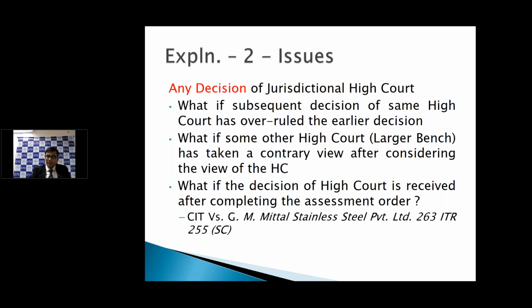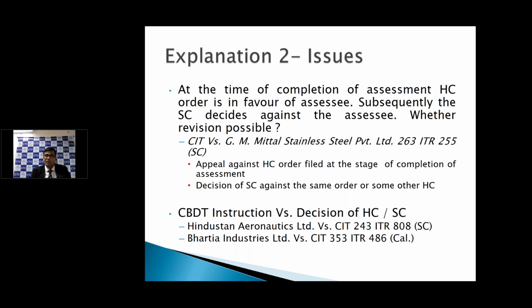There is one decision, GM Mittal Stainless Steel, reported in 263 ITR. In this decision, at the time of completion of assessment, there was a High Court decision which was in favor of the assessee, and therefore the order was passed considering that High Court decision. Subsequently, that High Court decision was reversed by the Supreme Court. On that basis, the CIT invoked his revisional jurisdiction under section 263, saying that the order is not in conformity with the Supreme Court decision. The High Court decision has been reversed by the Supreme Court and therefore the order is erroneous.